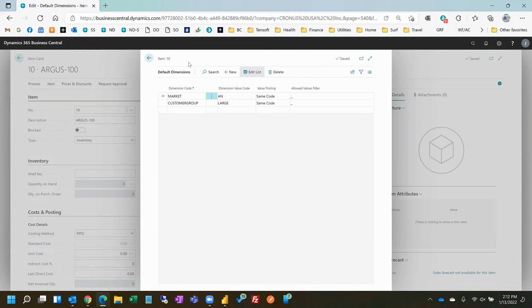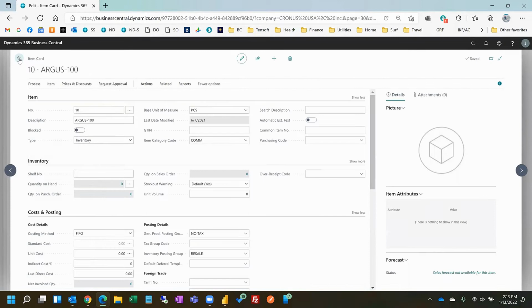A particular vendor might be a supplier for your R&D group, for your finance group, for your sales and marketing group. A default doesn't make sense for a vendor unless that vendor is always going to supply, or mostly supply, a specific department. Then you can set a default. But items, it works very well with customers.